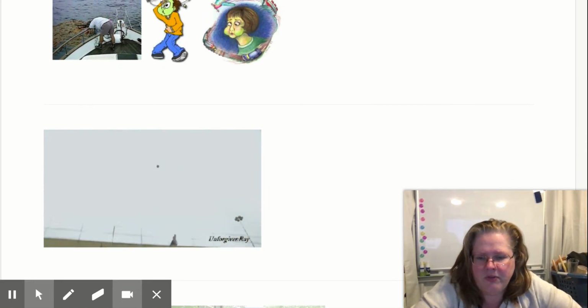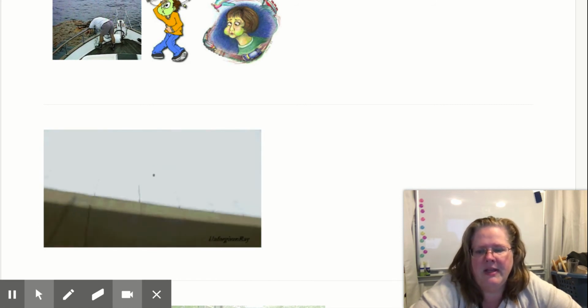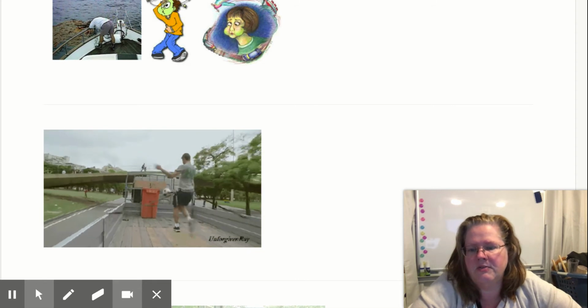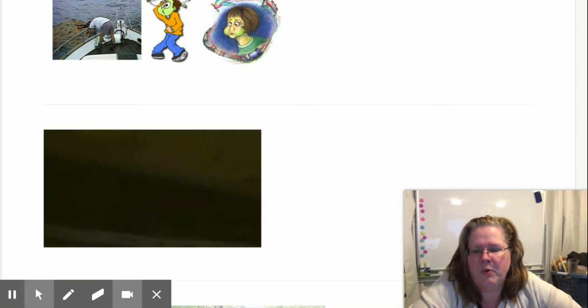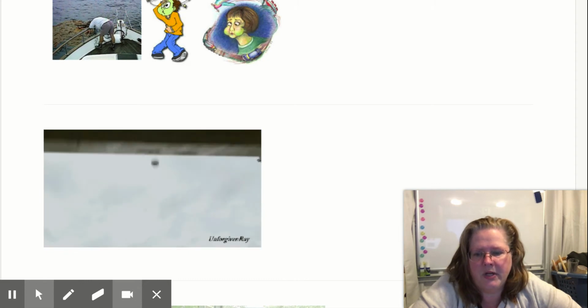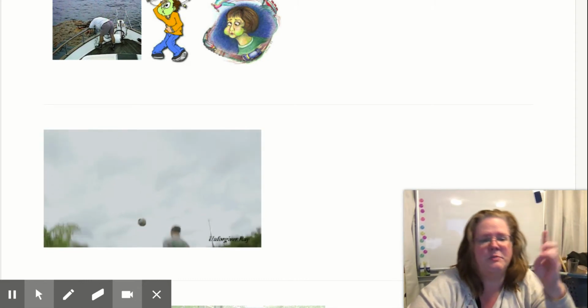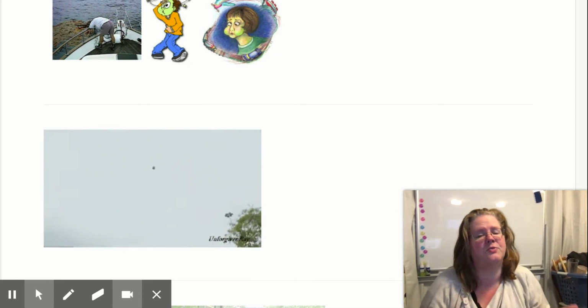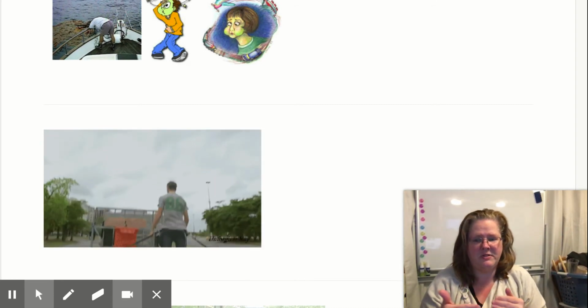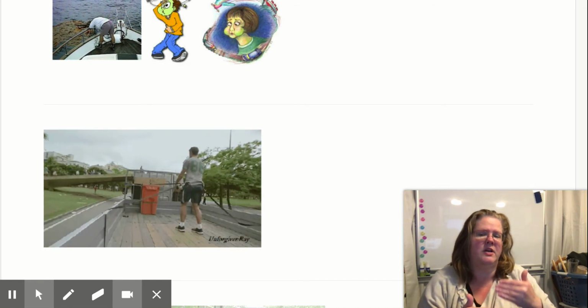From the guy's point of view, the ball is moving forward, but it's only moving forward for him a couple feet and landing in the bucket in front of him. From the viewpoint of someone on the side, that ball is going up and over the bridge and landing on the other side of the bridge. It's traveling a much greater distance depending on your point of view, depending on the frame of reference. The frame of reference from the car, it's a pretty short distance. But remember, that truck has forward momentum.